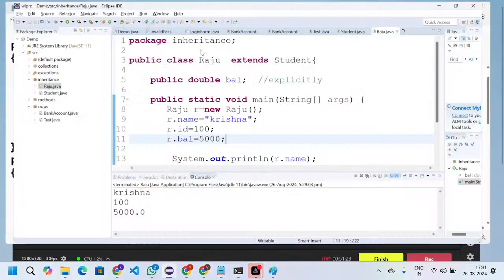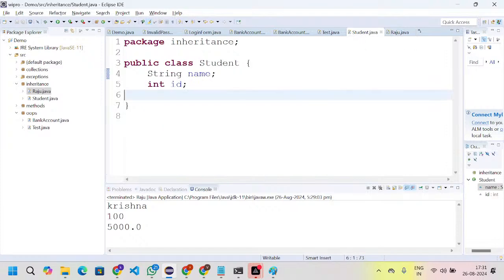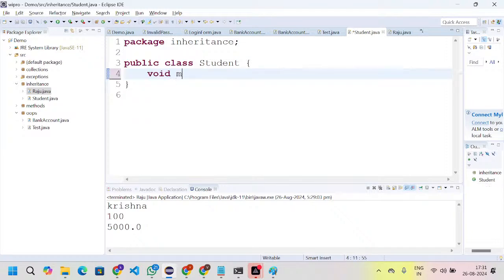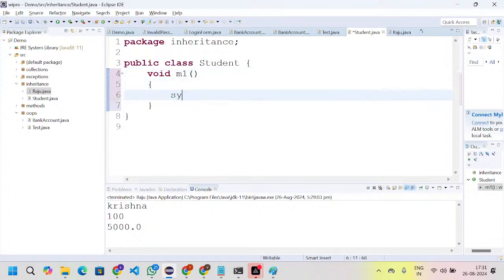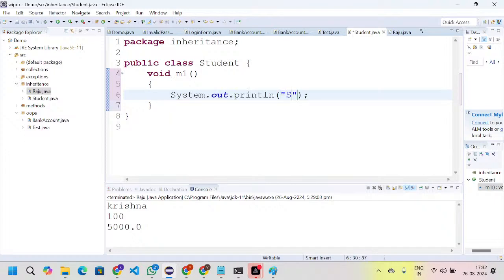So the same thing, I am coming here and going to the Student class, and here I am taking one method, that is void m1 method. Here you can take the scope of the m1 method. Here I am taking a print statement, and here I mention Student m1 method calling. I'm saving this one.